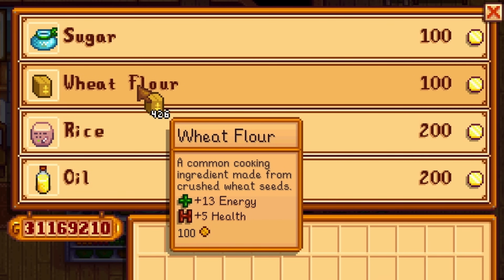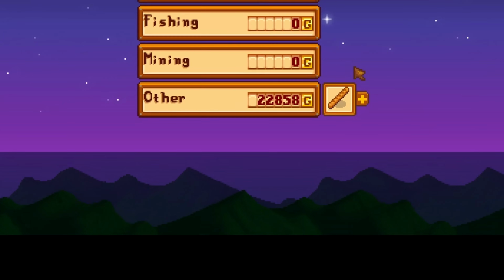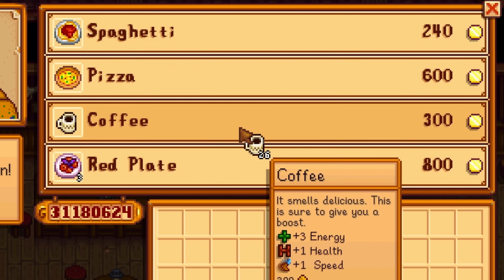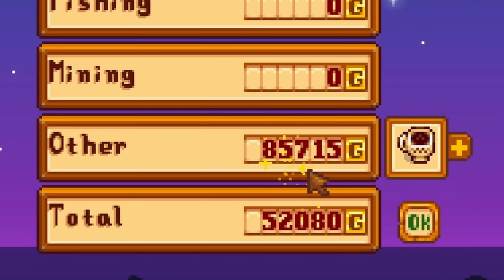First, you could buy 1,700 servings of flour from Pierre and then turn that flour into bread using your stove. This will sell for exactly 100,000 gold. Next, you could buy 700 servings of coffee from Gus and then turn those into triple shot espresso using your stove. This will also sell for exactly 100,000 gold.